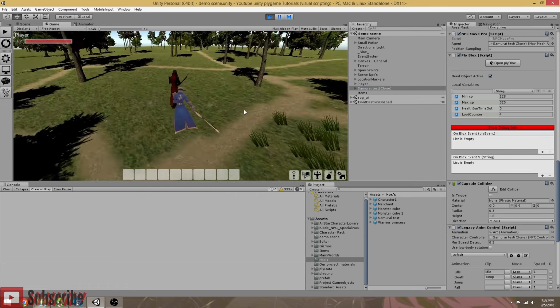Just give it a second. There we go. Samurai. Scroll down. This one is a rare drop. So it's random and ranging, so you can get a few rares, a few ultra rares. That's why I say you should definitely want to use the loot NPC levels.